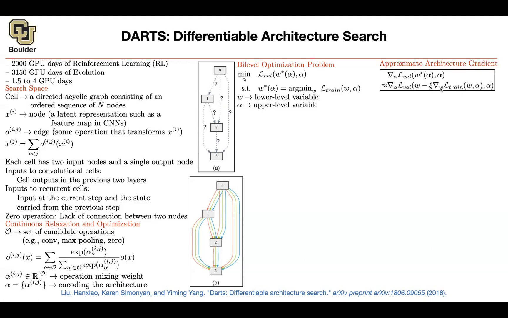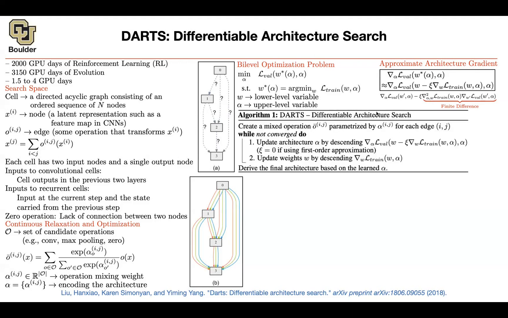Take one step in the direction of reducing the training loss — that's the gradient of your loss function. Then you apply the chain rule: this gives you the gradient with respect to alpha, and you rename the result omega-prime. But omega-prime is a function of alpha, so you need a second-order gradient with respect to alpha — the gradient of the training loss with respect to omega, times the chain rule. That second-order term you approximate with finite differencing, because it's much faster than automatic differentiation; automatic differentiation would require a for-loop over alpha, which is not efficient.